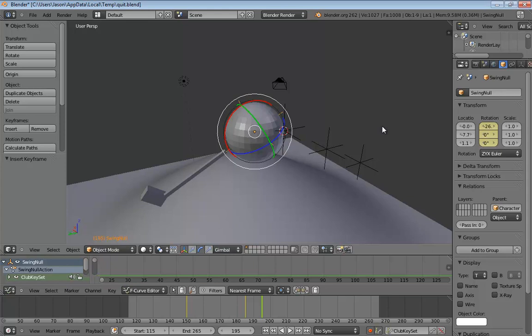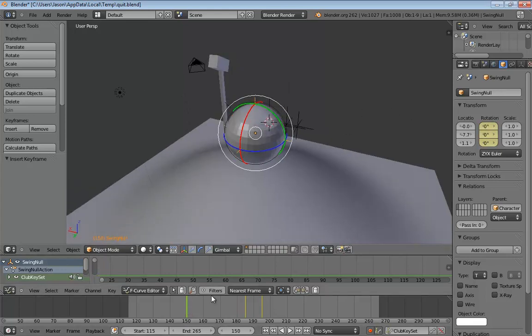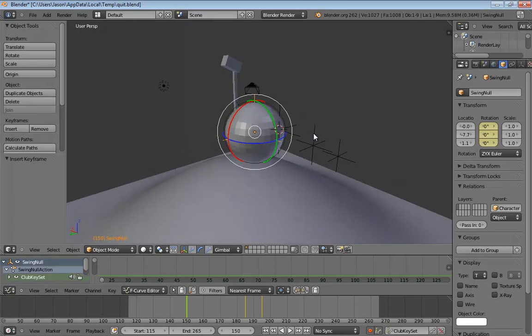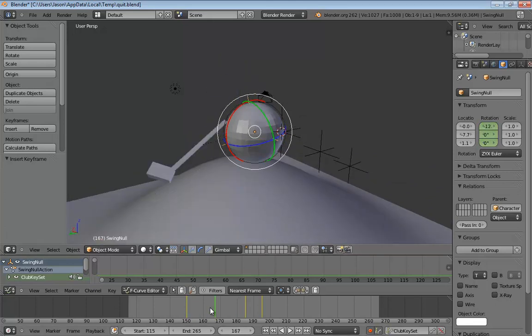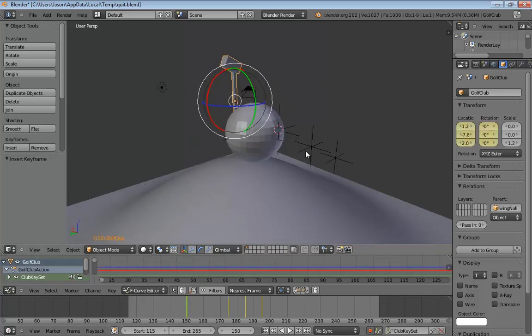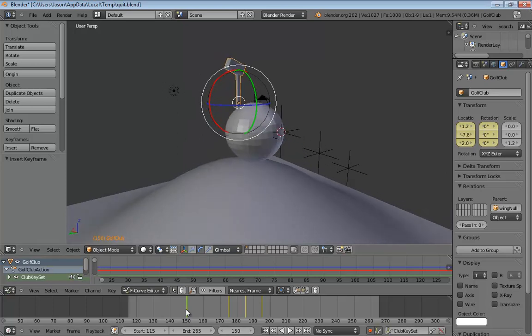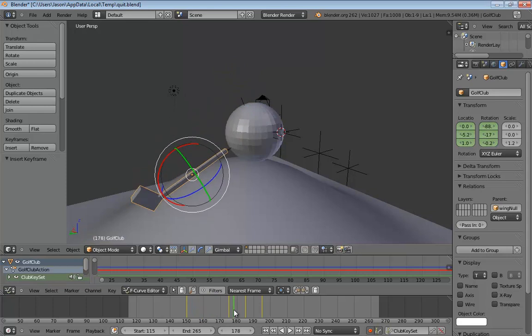All right, what you need to have at this point before we go too much further forward is, between frames 150 and 185, you're doing two things at the same time. You are moving the club so that it is pointed straight out from the body, and then you're tilting that empty down a little bit, and that becomes a compound motion that puts the club into swing position. Step 1 is we moved the club object so that it was lined up with the empty pointed straight out from the body. Step 2, we tilted the empty down, and once you combine the two of those, you're putting the club into position.